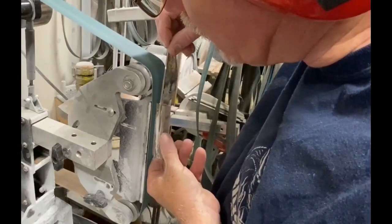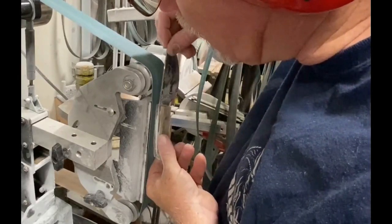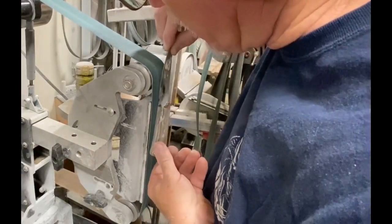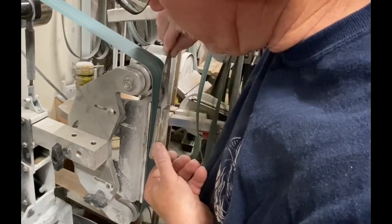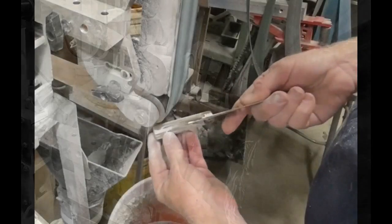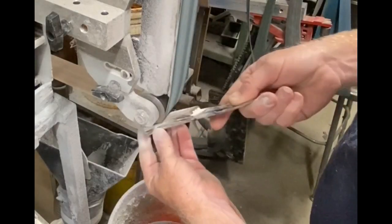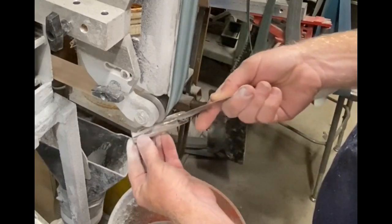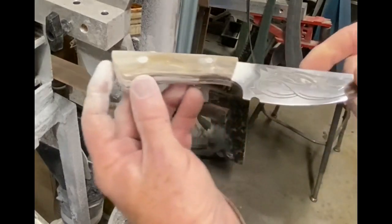I like to round over the top edge of the handles right on the 2x72. I try to do as much as possible on the 2x72. You got to be real careful here. You don't want to touch the blade with that belt at all. You can ruin it in a heartbeat. I also use the bottom 2-inch wheel just to hog out some of the material from the inside curves of the blade of the handle.